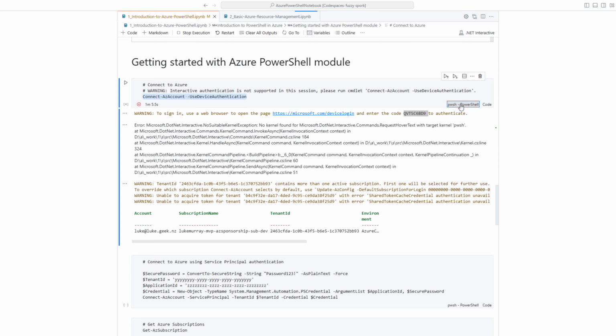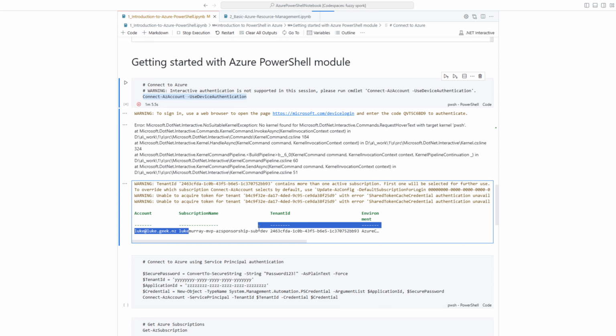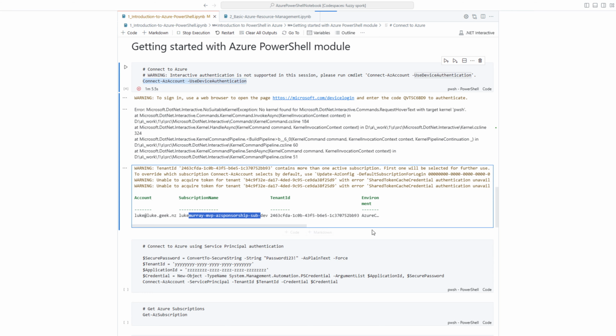Going in here and then reselecting PowerShell usually fixes the problem. But of course, I would have to rerun it again. Even though you can see the errors here, it's actually specified this is the account that I'm using to connect to Azure. This is the subscription that it's come up with, and the tenant ID, and the environment as well, which is Azure Cloud.